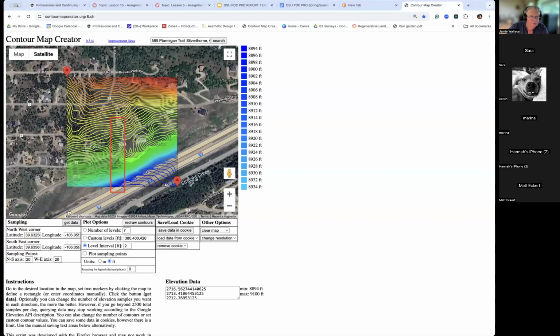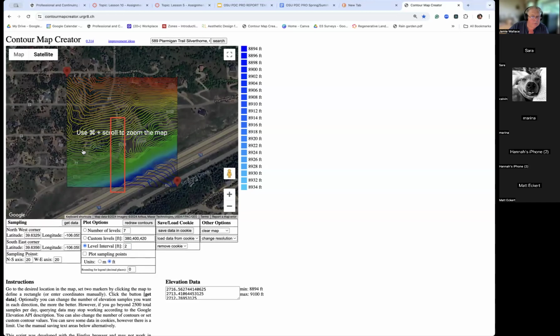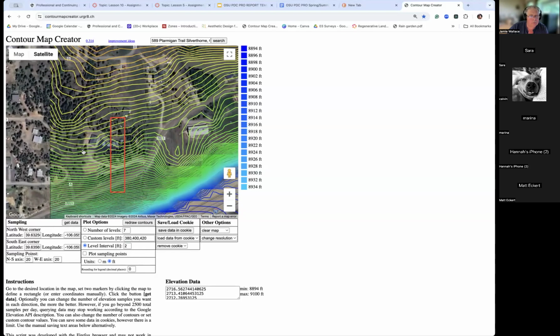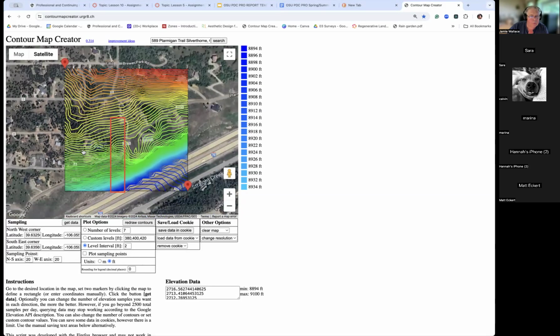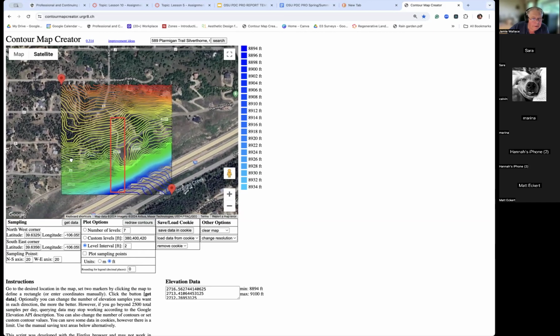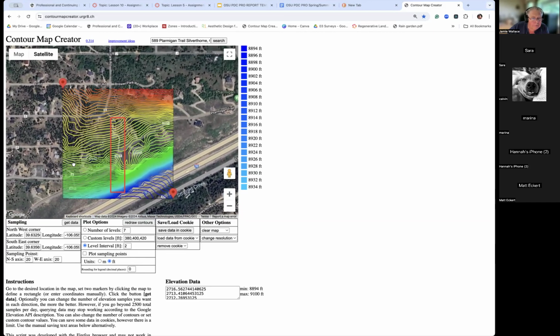And that unfortunately moved the map a little. Uh-oh. Now I'm hooped. All right. We're just going to try and move it back. I think that is pretty close right there.